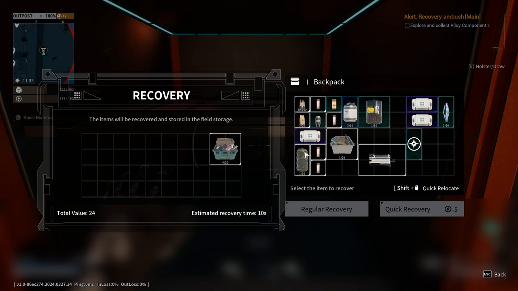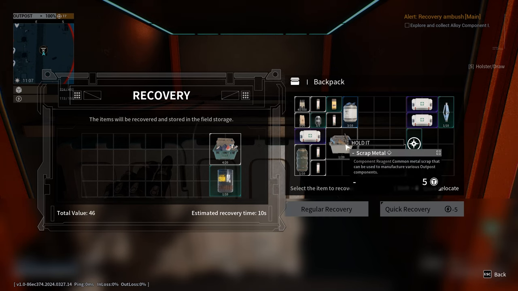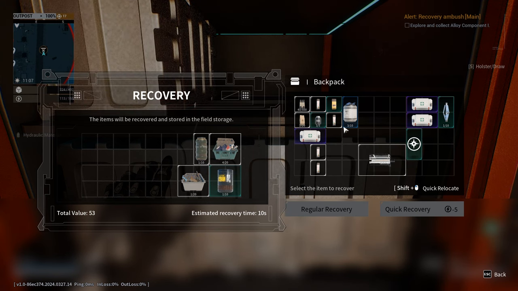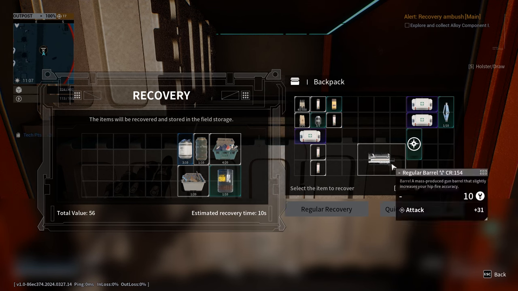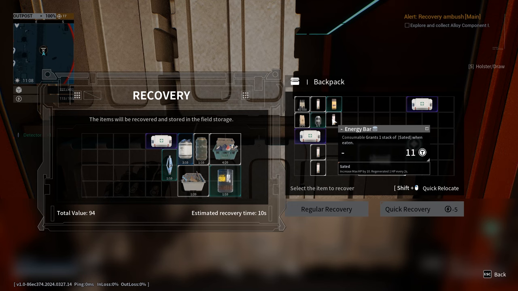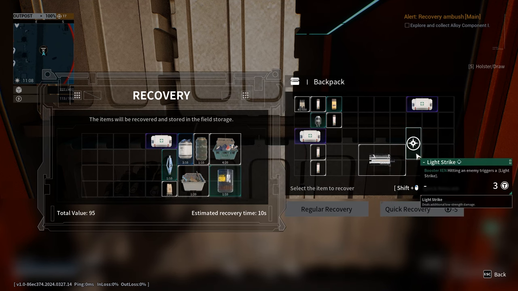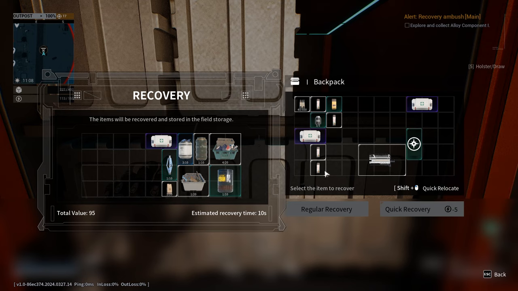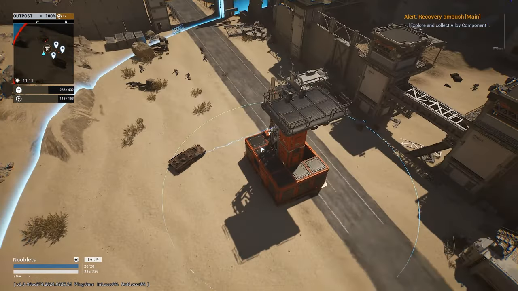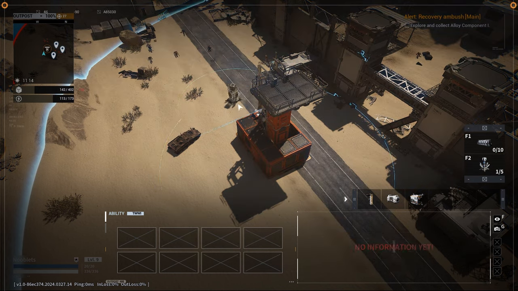Yes. Let's fill this up. A regular barrel. Is there a fast way to empty these out? Can I just leave that as is? Okay. Can I make a little spiky thing now? Yes, I can.